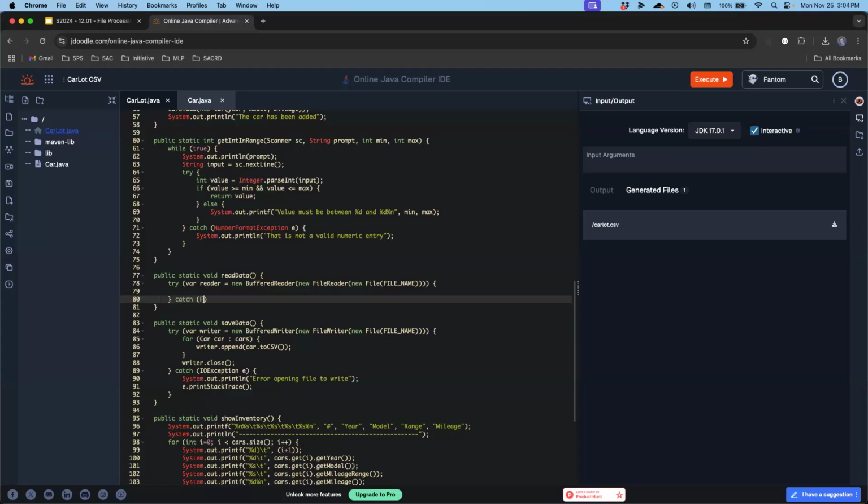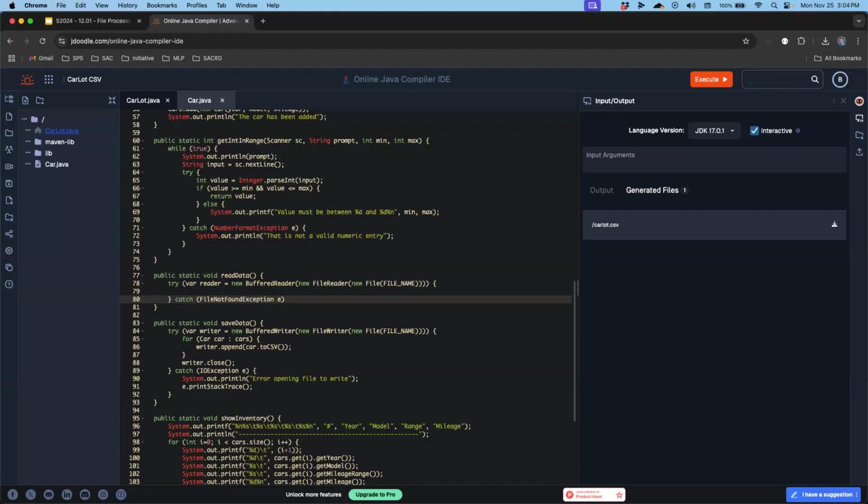So I'm going to do catch FileNotFoundException. We do the separate exception here because the FileNotFoundException, if we haven't written any data to the file yet, then there's no data to read. And so the file may be empty or may not be found. And so that's not really an error in this example.